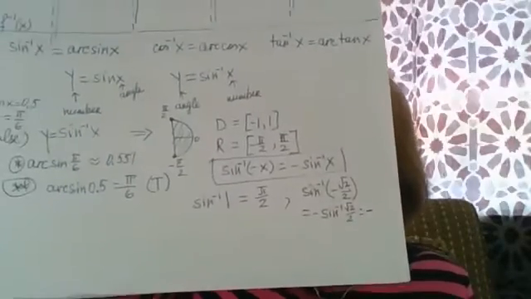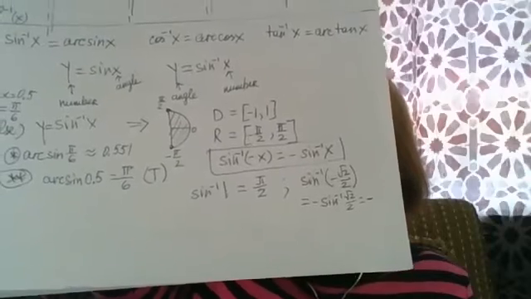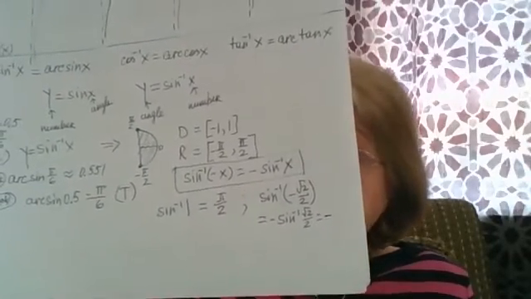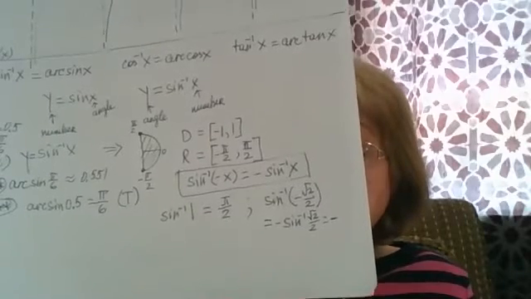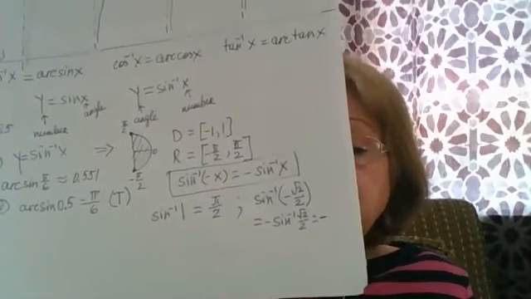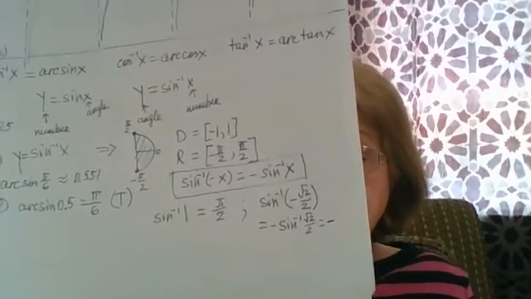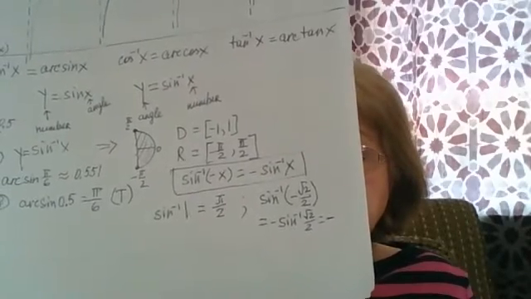So arcsine of square root of 2 over 2 is the main angle, and sine should be positive for this angle. So it will be from the first quadrant, for which sine is equal to square root of 2 over 2. Is it pi over 4? Yes. So the answer here is negative pi over 4. And I am done with this problem because, again, all arcuses are main angles.